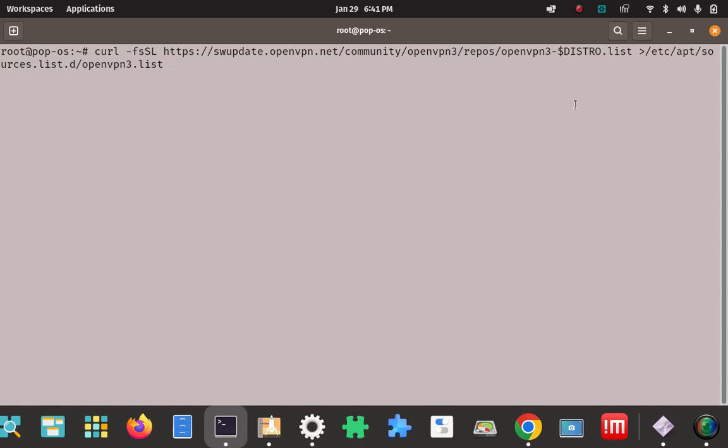We're based on Ubuntu 22.04, and the release name is actually Jammy Jellyfish, but we're only going to use Jammy. So we're going to go through the URL here and look for that $distro variable, and we're going to edit that. Everything else is okay. We're just going to edit that distro variable and put in the proper release name.